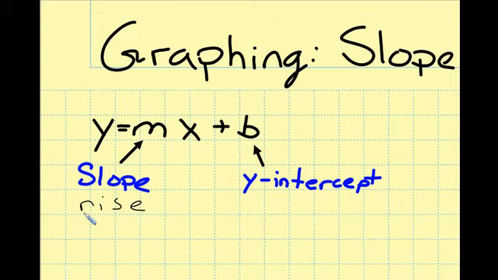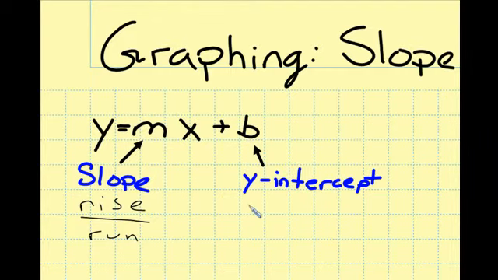Let's take a look at how to graph a line given an equation in slope-intercept form. But first, let's recall from last lesson that slope-intercept form is y = mx + b, where m is the slope and b is the y value of the y-intercept. And slope is a fraction where the top number represents the rise and the bottom number represents the run. This will help us to determine the angle of a line.